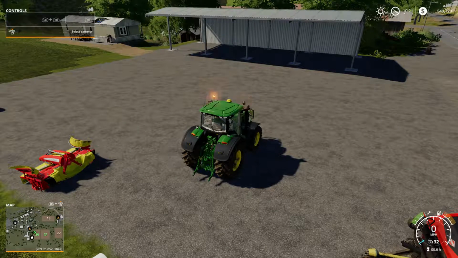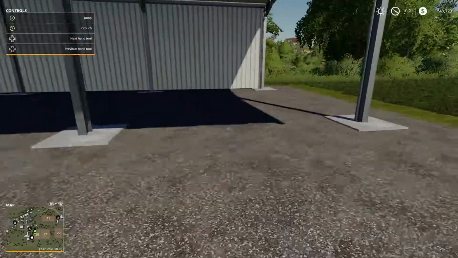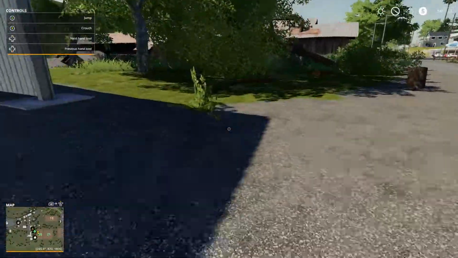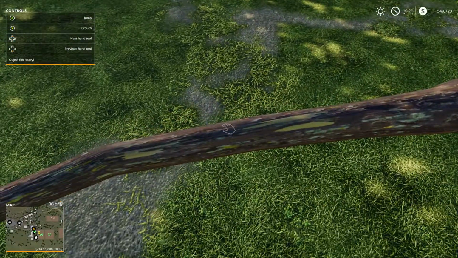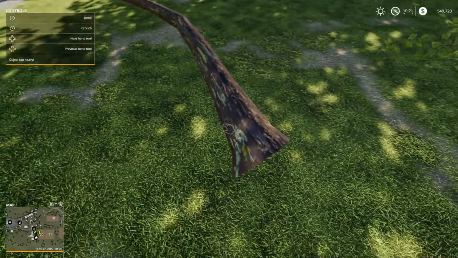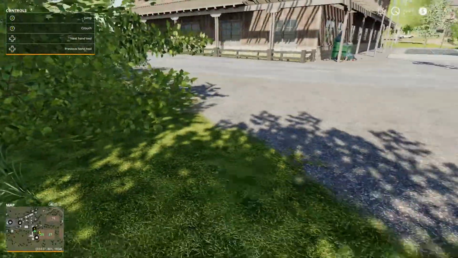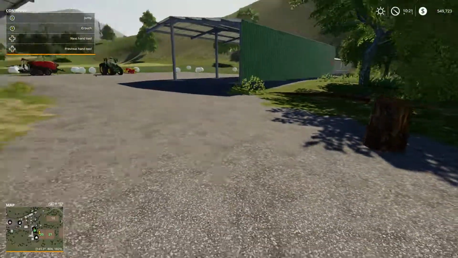So there we go, that is our farmyard built. Like I say, we are going to get that tree chopped up at some point. Get all these little bits and pieces picked up and moved out of the way. I don't think we can lift that. I think that may be a bit too heavy for us. Yeah, object too heavy. As is that one, and that one certainly is. But yeah, we'll get that all picked up and removed. We'll get this tree stump removed as well.